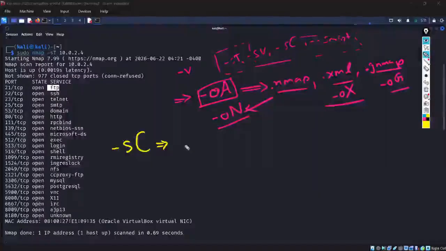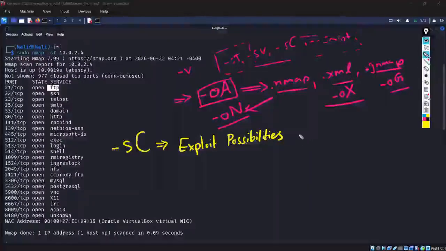So if you have a script, you can use that script like an exploit. Using that script, we are exploiting and we can get access to the target. Exploit possibilities. Okay, so -sC.